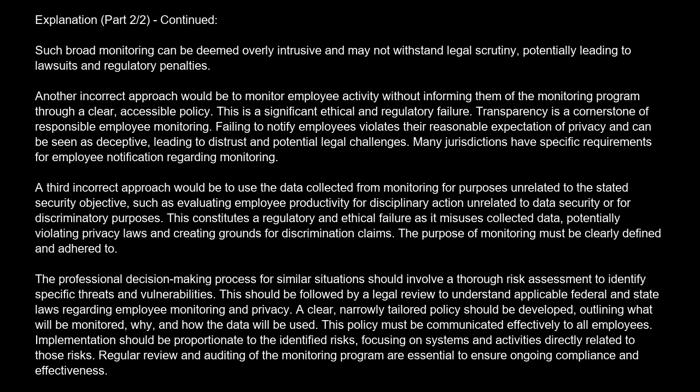Another incorrect approach would be to monitor employee activity without informing them of the monitoring program through a clear, accessible policy. This is a significant ethical and regulatory failure. Transparency is a cornerstone of responsible employee monitoring. Failing to notify employees violates their reasonable expectation of privacy and can be seen as deceptive, leading to distrust and potential legal challenges. Many jurisdictions have specific requirements for employee notification regarding monitoring.